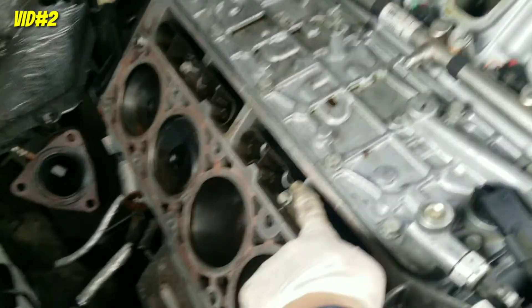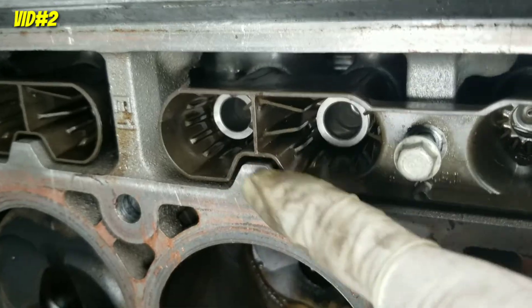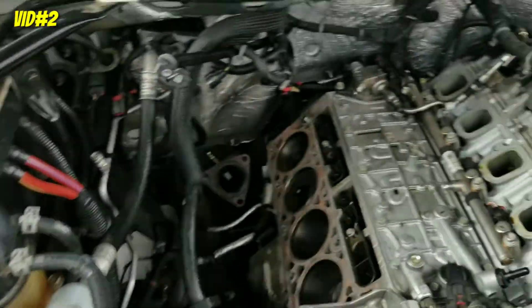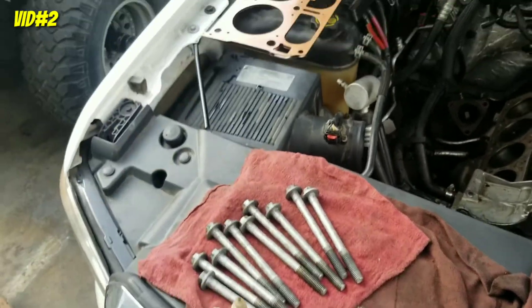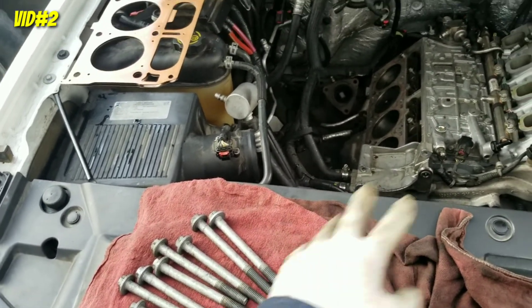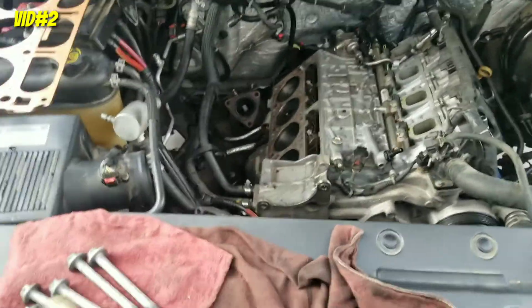The lifters are installed. All I had to do was tie down those with a 10 millimeter socket to hold the holder. There's no way you can miss because the holder has a notch and the block has a notch, so it only goes one way — like a puzzle. Drop in the new gasket. I've got the head bolts right here. If they're new, add a little oil into the threads. I'm using the same ones — you can reuse them. It's better to replace with new ones, but this engine was previously rebuilt and the lifter failed, so I'm reusing the same head bolts.